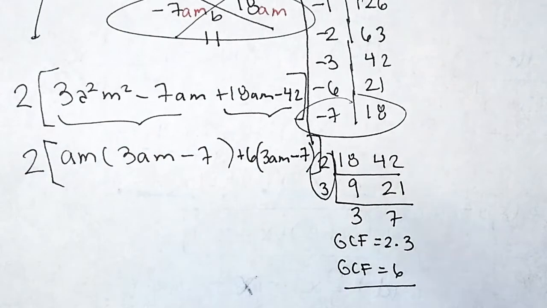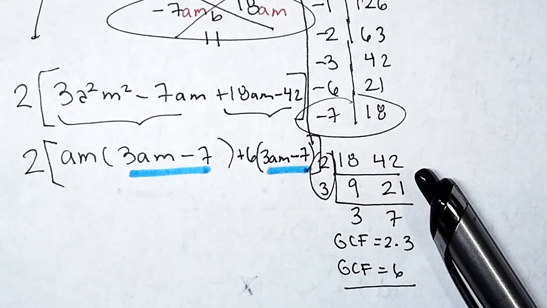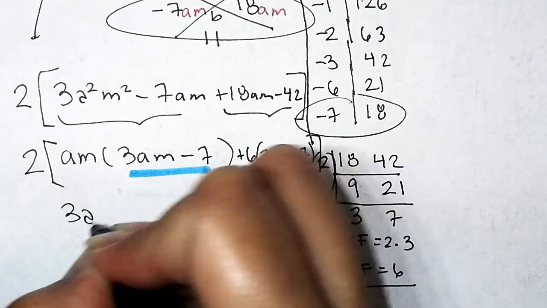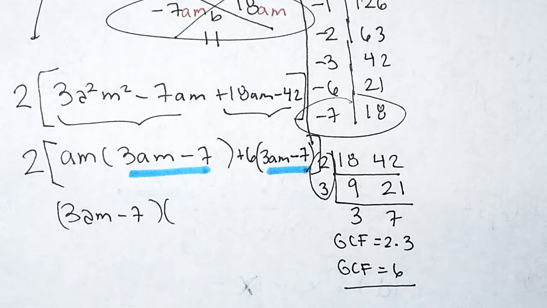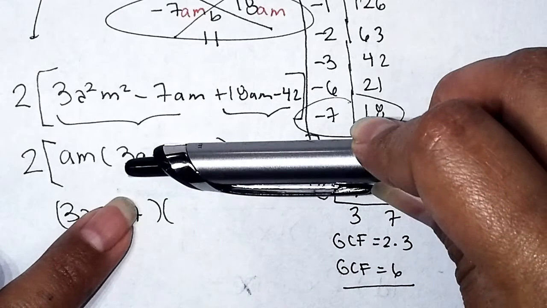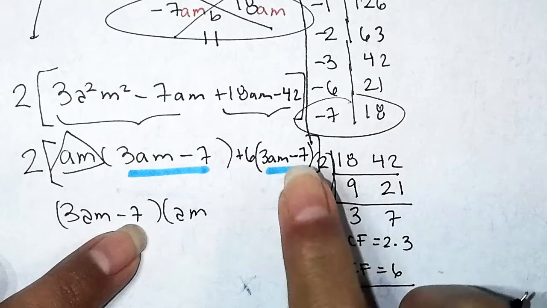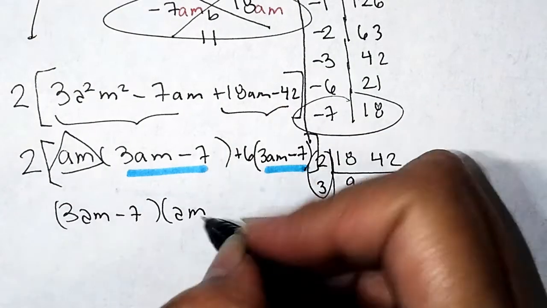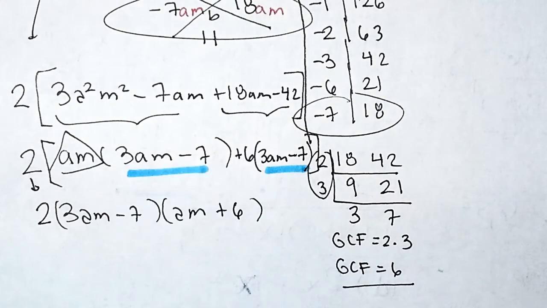Alright, at this point the binomial factors should match. So let's go ahead, factor it from the expression. Okay, so we have GCF, namely 3am minus 7. And let's see what we get when we factor it from the expression. First term over common factor, the binomials cancel out, and that will leave you with am. Second product over common factor, the binomials cancel out, and that will leave us with 6. And let's not forget the GCF that we yanked out from the start.